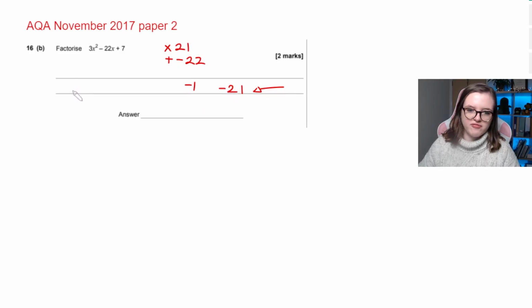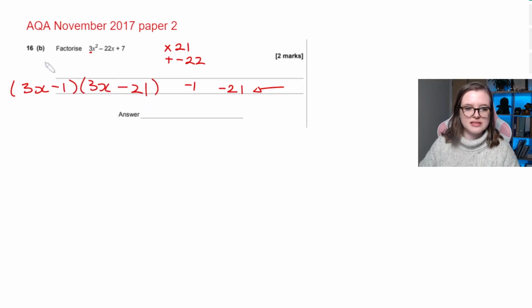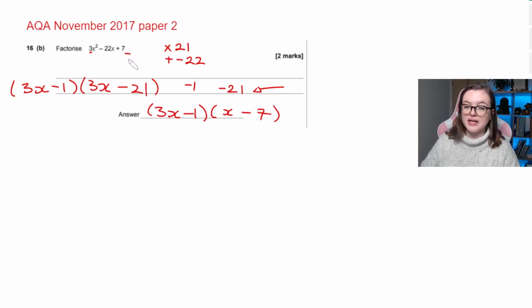And there we are. Then from there, you need to put them straight into brackets. So then we get 3x, and it's grade 7, so 3 goes with it first. 3x minus 1, and then 3x minus 21. And then this one's as simple as it can be, so that can go straight on our answer line for now. 3x minus 1. And then divide this by 3. We get x minus 7, and that would be a factorised quadratic. Remember, no need to make it equal to 0, because it's not equal to 0 up here, so therefore we don't need to make it equal to 0 down here. So if it just says factorise, your brackets, which you've got, are done and dusted. And there we are, that is question 16b.